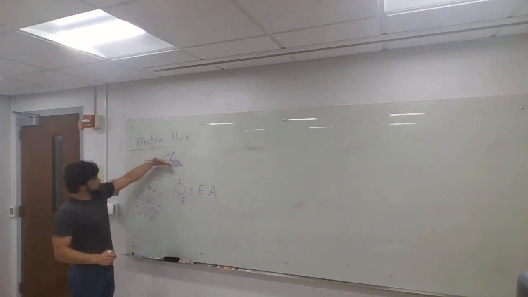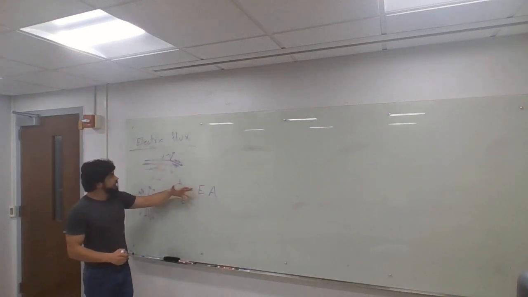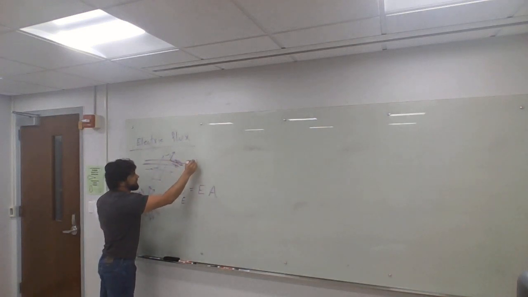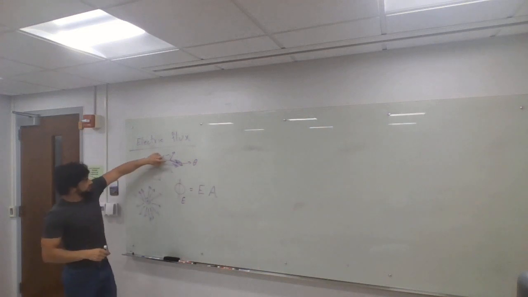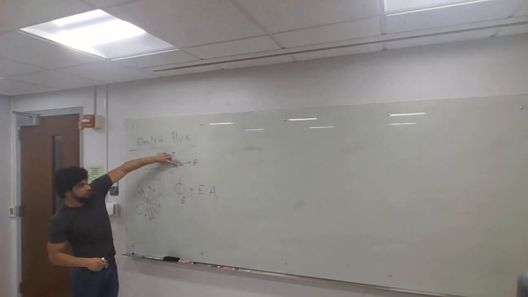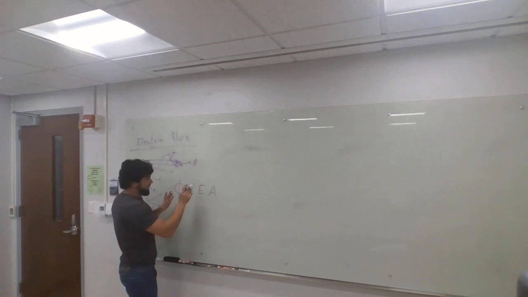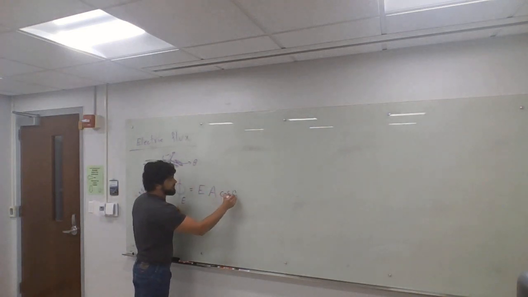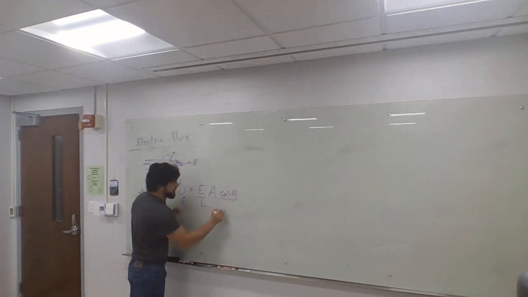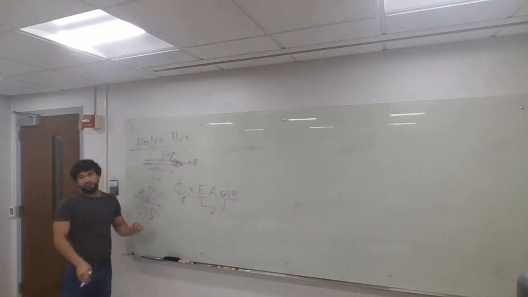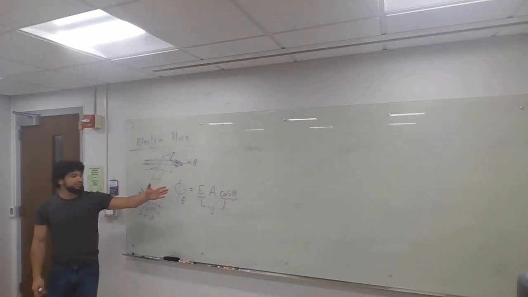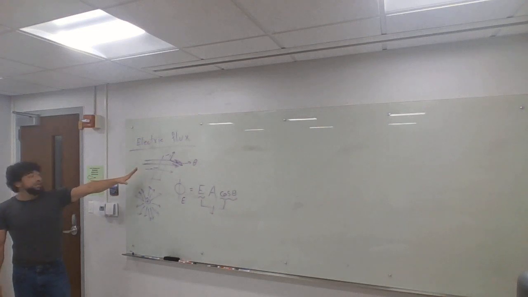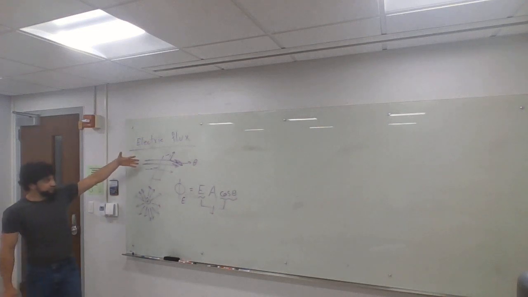But that component is the electric field itself by cosine this angle, which is theta. That's E cosine theta, that component. So E, that's the electric field. Let's say this is the total electric field by cosine theta. This is that component that goes through the area. So EA cosine theta is the electric field that goes through the area multiplied by that area. The bigger the area, the more electric field that goes through.